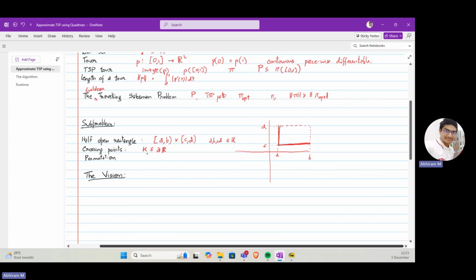Where we're going to use K is that if you're given a rectangle and we're given some path, of course, we'll see that a path won't usually look like this if it's a TSP path. But for any given path, we just care about where this path crosses the rectangle. So this is going to be one place where it crosses. This is going to be another place where it crosses. So these two points together form K. So K is a subset of the boundary wherever the crossings happen.